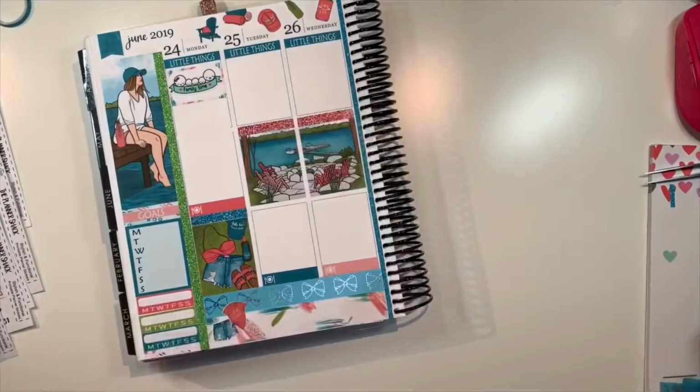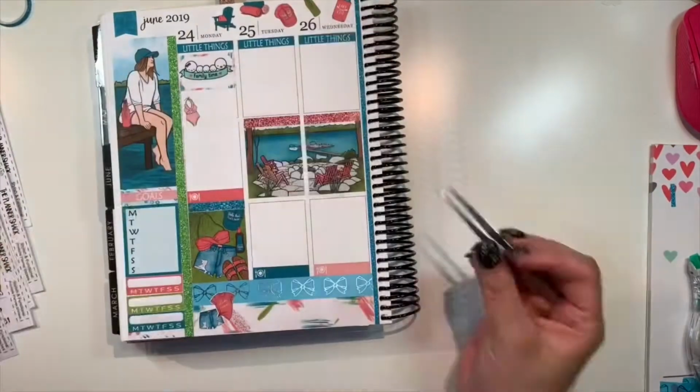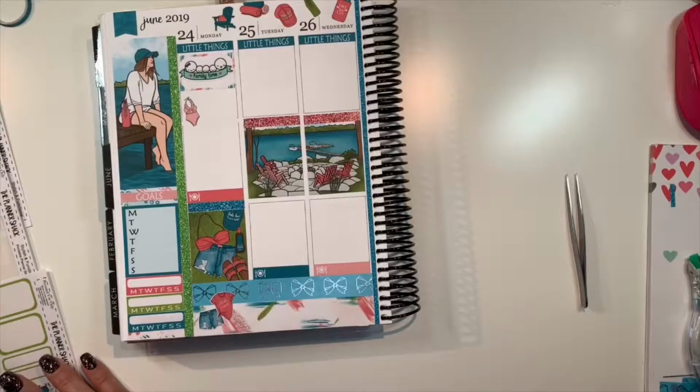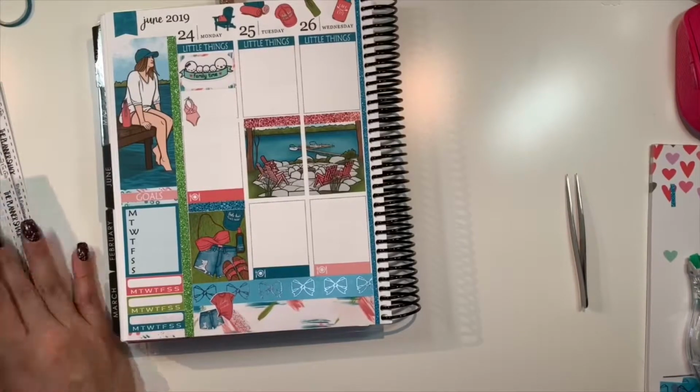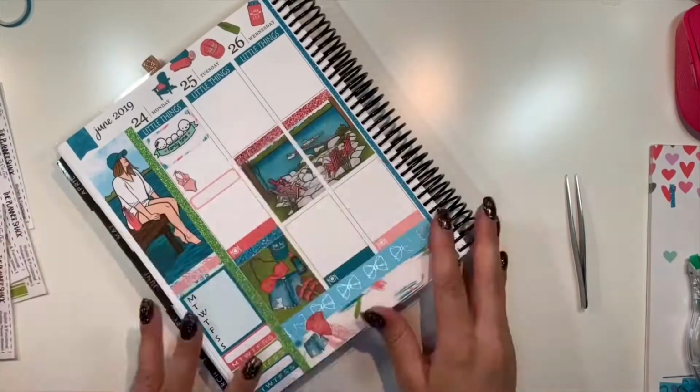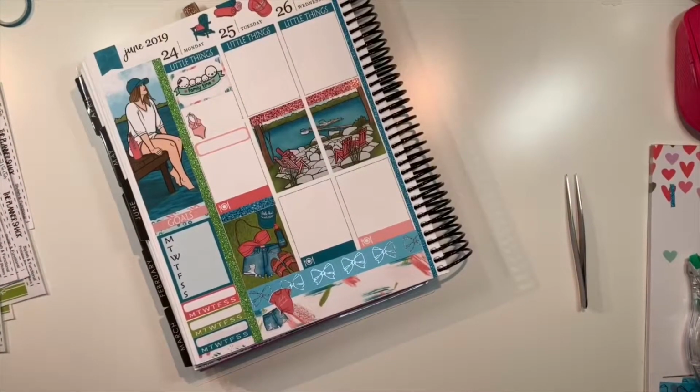First thing we were going to do Monday after we woke up and had breakfast was head to the river. And we spent about 4 hours down at the river. It was fun. We had a great time. After that, I put down a quarter box sticker to denote that we were having sangria time.